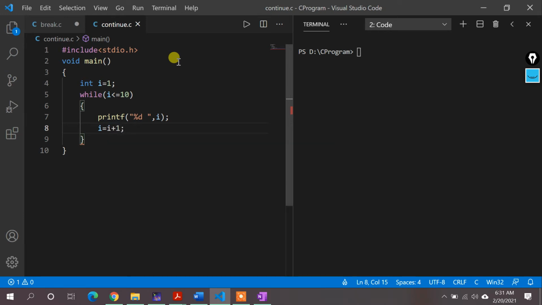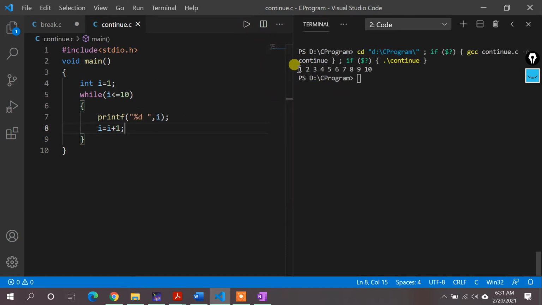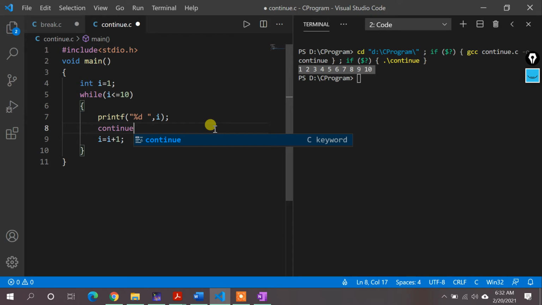This is the simple program, and if you write this, you can see the output will come as 1 to 10. Now I'll show you what happens if I use a continue statement. Let's say I write a continue statement here. What will happen? This statement never gets executed.